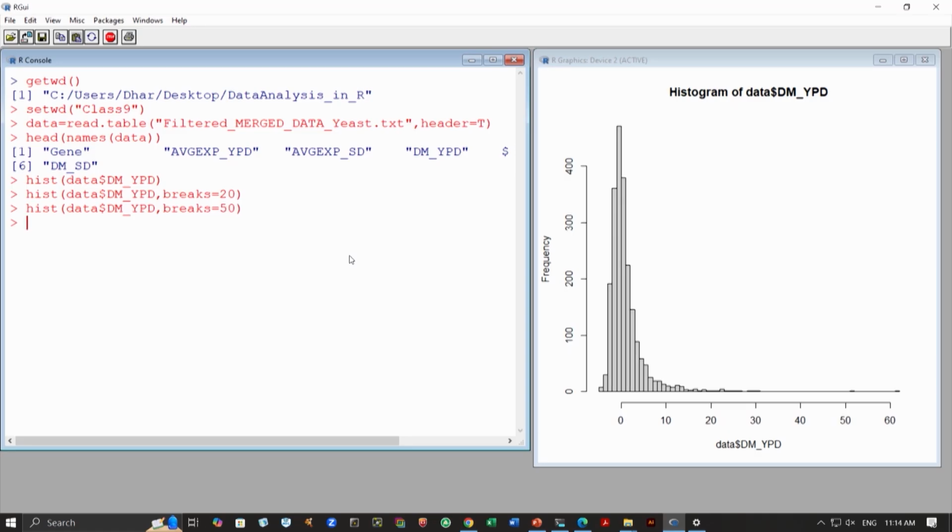The other thing you will notice is that the y axis is the frequency parameter. Frequency is simply counting how many observations there are, so these are integer values, such as 0, 100, 200, and so on. But if you want to compare, let us say, two different parameters, the total number of observations may not be the same between these two parameters.